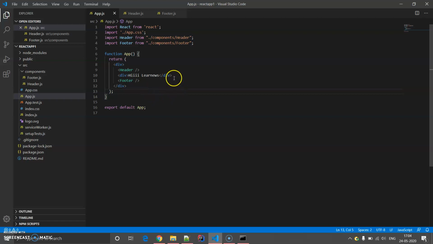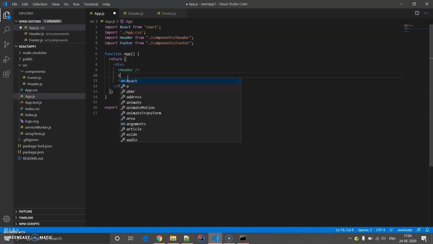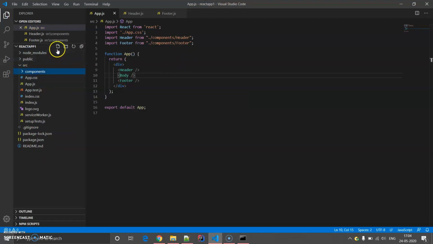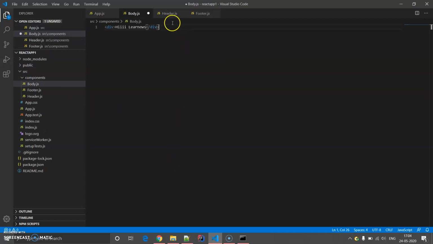So let me do one thing. Let me also migrate this into a body. Let's create a body component. So here inside components, let's create body.js.